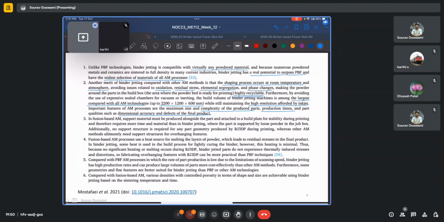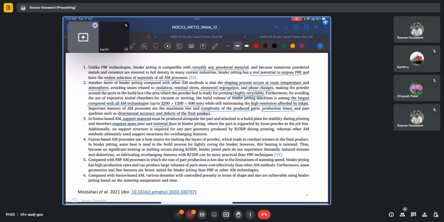Again, in fusion-based processes such as laser powder bed fusion, support material must be generated. Even though we have loose powder which supports the overhanging features, to prevent warpage of any overhanging parts due to the presence of residual stresses, we must still have explicit support structures, which later need to be removed. So this leads to both the consumption of excess material as well as the requirement for post-processing steps. And even the removal of these support structures may leave some marks, or will leave its signature, on the final finished surface. Thus, the resulting need also requires more time and more material.